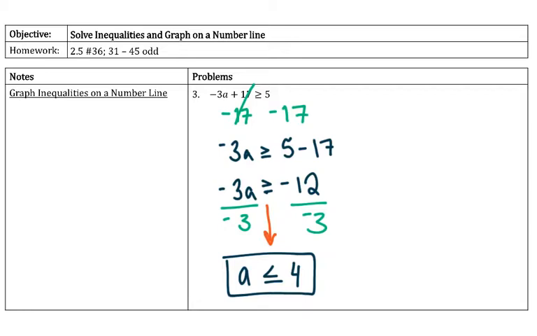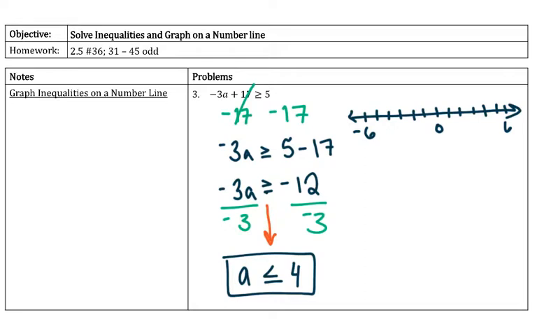Now we're also going to ask, once you've solved it, to graph. Once we have it solved, we're going to go through 3 steps to graph on a number line. So here's our number line, and I might start by putting in a couple of points. In this case, I'm going to put in 0 in the middle and a couple more spaces there. So here we've got from -6 to +6, 0 in the center.